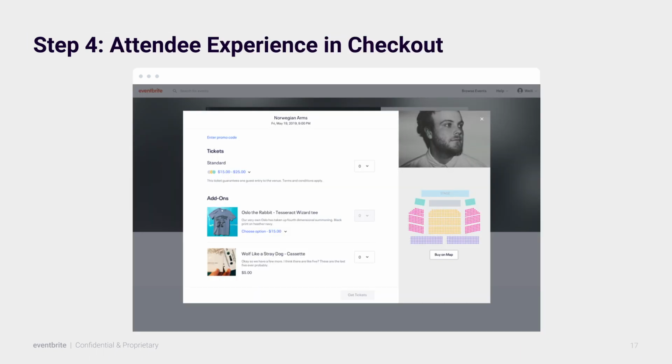An important final step is always to test out the purchase flow for yourself. So here you'll see a screenshot of what the checkout experience looks like in our new embedded checkout widget. You can see that there are headings labeled as tickets and add-ons, which are actually totally customizable. You can update these headings from within the settings section of the ticket screen. Just note that there is a 48-hour character limit on these fields.